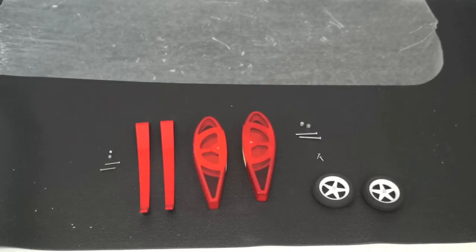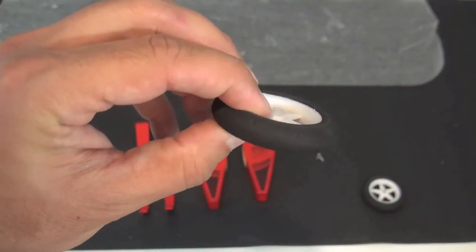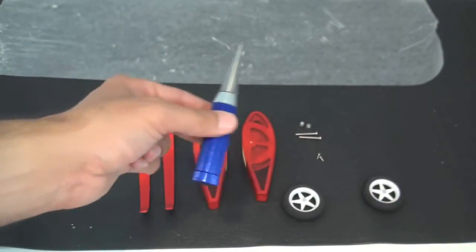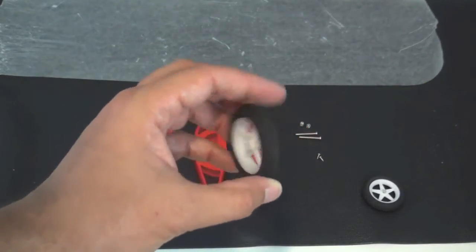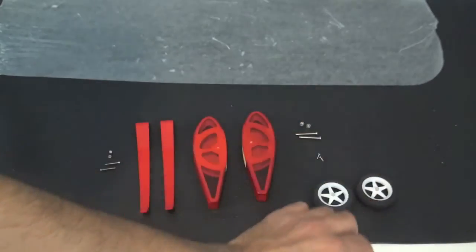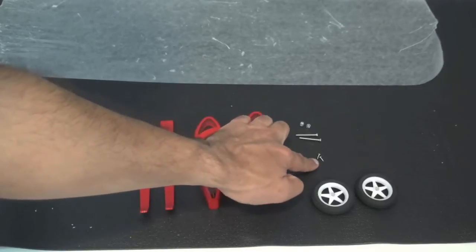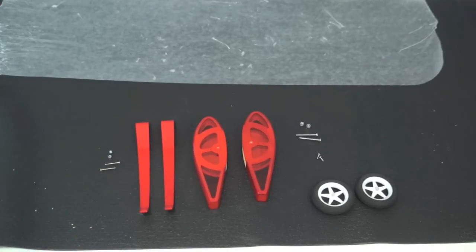All right, guys, here's everything for the landing gear assembly. There are bits of plastic lying around because to get the wheel spacers, to get those wheel spacers in, I had to get out the old body reamer and remount the plastic of the wheels a little bit. It was just too tight. So once I did that, the wheel spacers went in okay. Basically, you have the axles here for the wheels within the wheel pants, a couple screws to mount the pants to the landing gear, and then a couple more screws here to mount the whole assembly to the fuselage. So it's pretty straightforward. Instructions are very clear, so I'm going to go ahead and just get it all assembled and get it onto the fuselage.